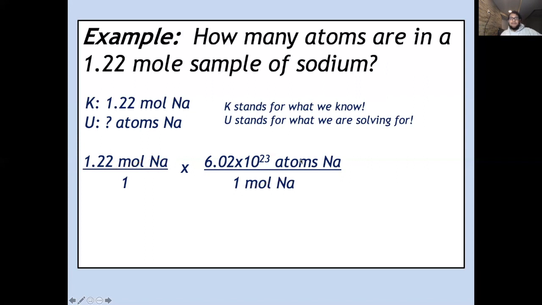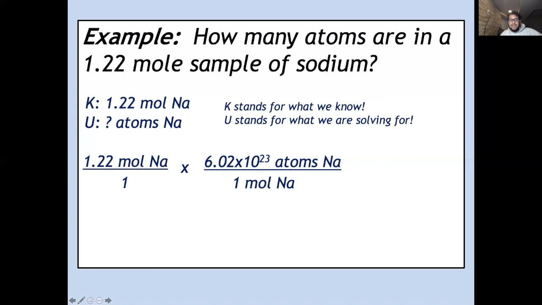Right? So this is completely fair to do in math because I can put a 1 underneath anything. If I have this 1.22, I can put a 1 underneath here without changing that number at all. It's the same way you work with fractions in math, right? You can multiply both sides by 1 and you don't get penalized for anything because that's a totally fair move to do in math. Same way here, I can divide by 1 mole on the bottom because I know that these two are the same thing.